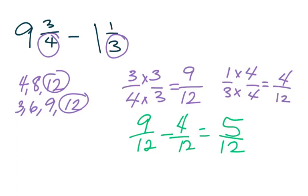Okay, this is a good sign. I have a prime number as my numerator, so I know that this one is simplified, because 5 is not a factor of 12 as well.